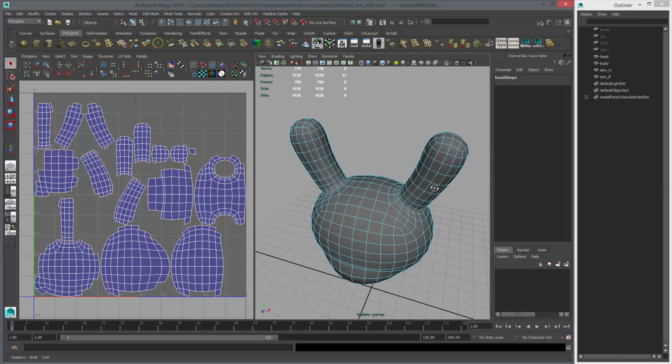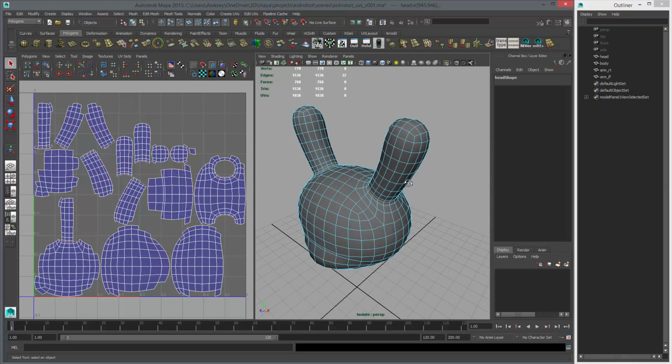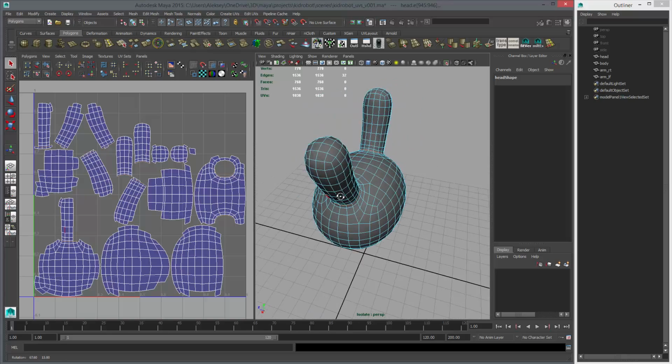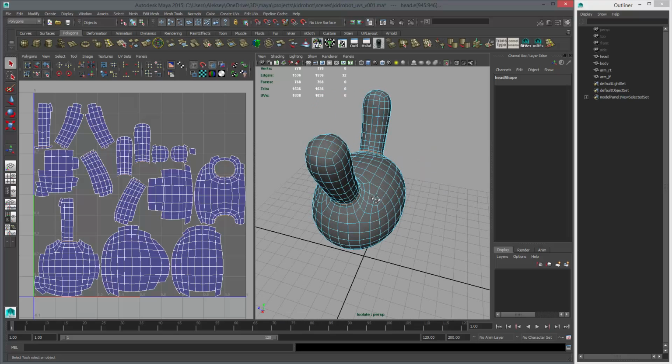If you're not sure what I mean by unwrapping, or if you know what unwrapping is but don't know how to proceed, think about clothes. If you were to take your clothes and cut them at the seams and lay them out flat on the ground, this is what we do with UVs. We're doing the same thing. We're trying to take this character, cut him up, and lay him flat on the ground so that we can paint on him.